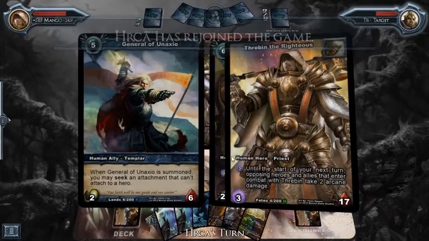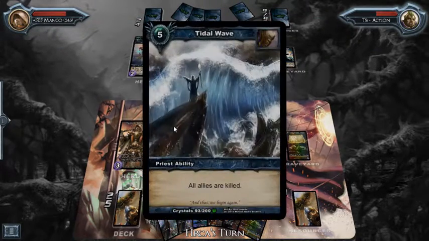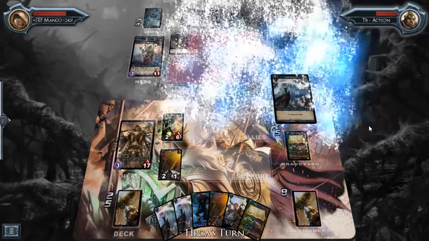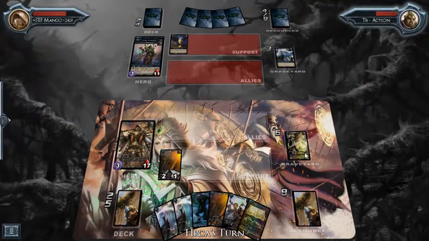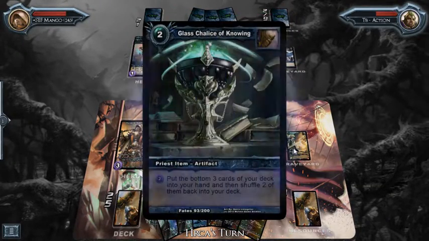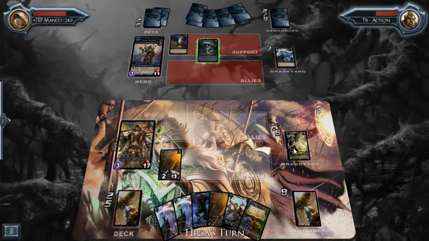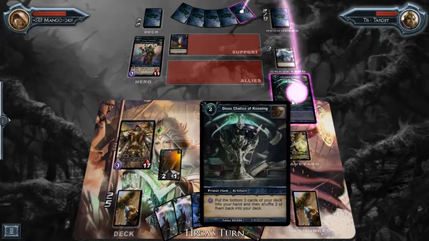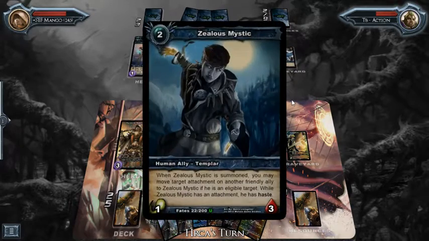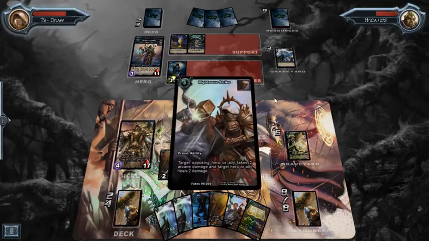So he attacks, he takes the damage right off the bat. He couldn't really do anything else. I guess he could have attacked here. Oh, he's got a tidal wave. So he decides to get rid of that ally from me, so this way I can't keep getting more and more damage from my ability. Okay, so he has his draw engine in play now. He decides to draw 3 cards, plays Zaelus Mystic, and let me see.